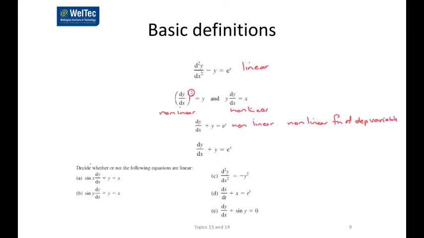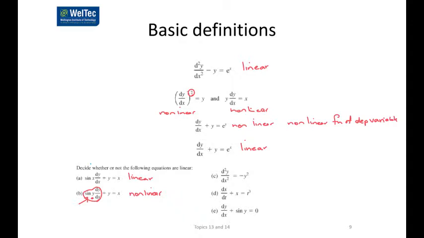The next one is linear because this one's e to the y and this one's e to the x, so this one is linear. Now let's look at A. It fits being linear. B is non-linear because it's got a product of y, something to do with y, and its derivative. And the sign of y is also non-linear.